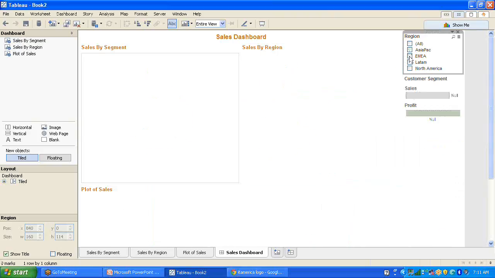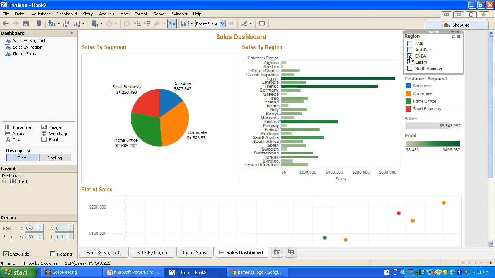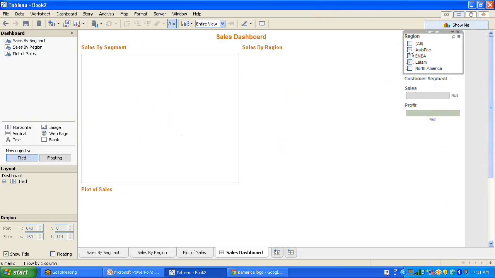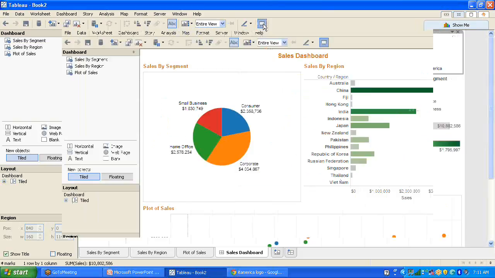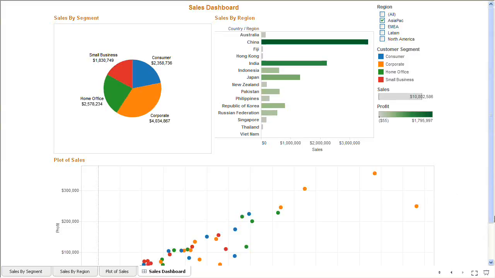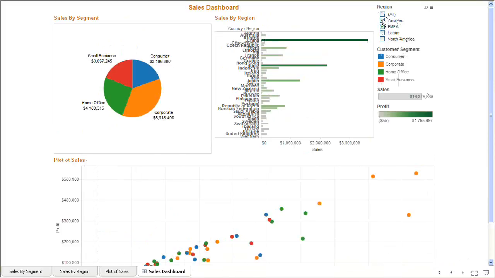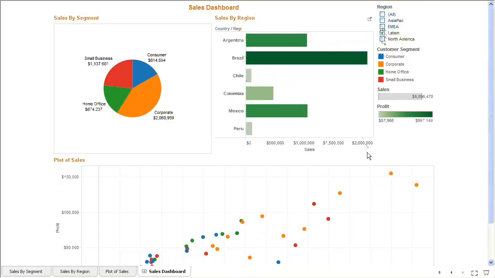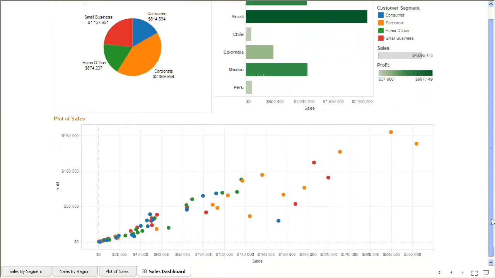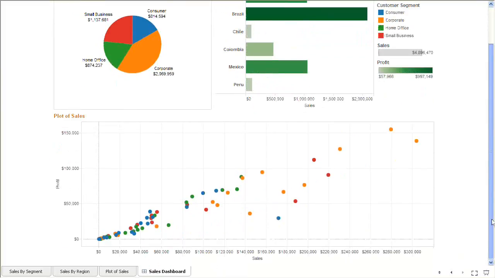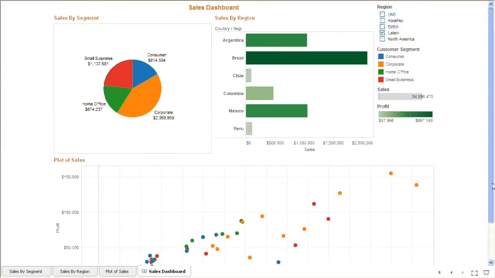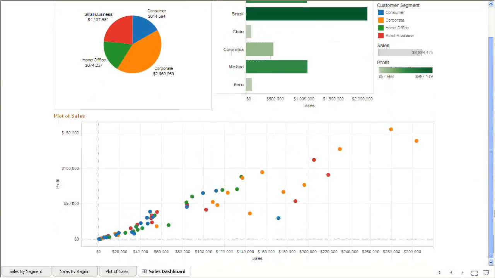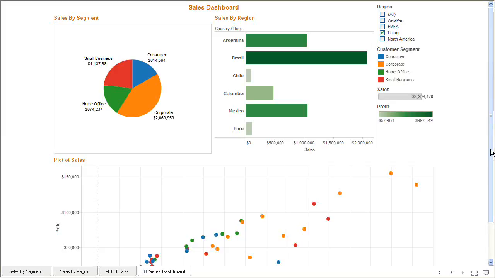So now what will happen? When you take it out, the all dashboard is gone. When you bring it back, it will apply to all the worksheets inside the dashboard. Okay, so now you see that. This is how your filter is working now. If you apply another one, take out this one, or apply another one and take out EMEA, all the three visualizations you created for one particular objective, one particular functional requirement, will show you the chart, the vertical bar chart or horizontal bar chart, the histogram, the pie chart, and the plot of sales. So all the three will be controlled through the same filter condition.